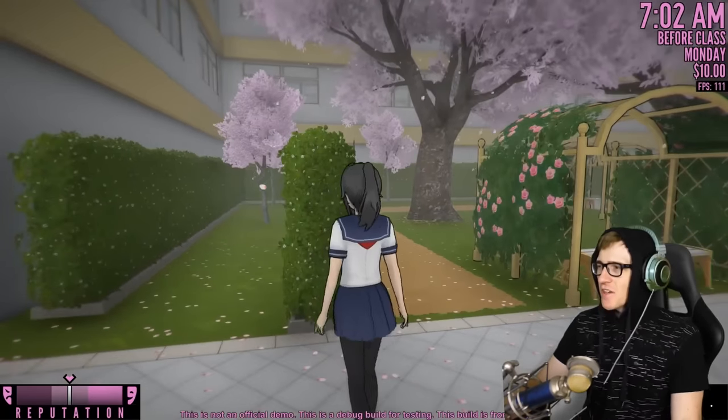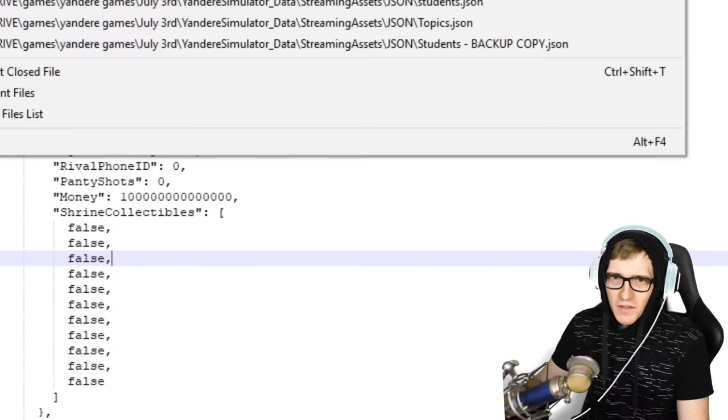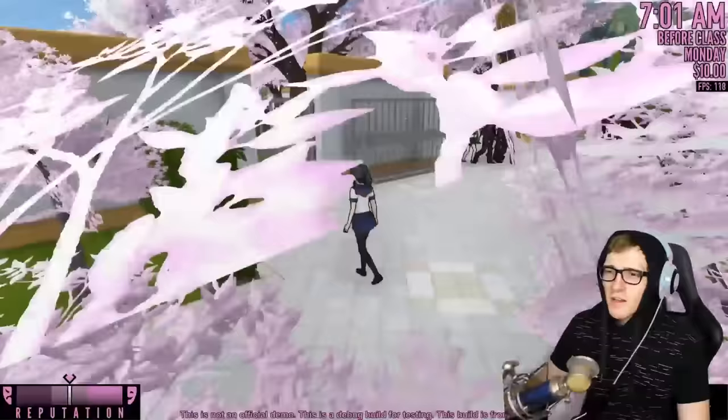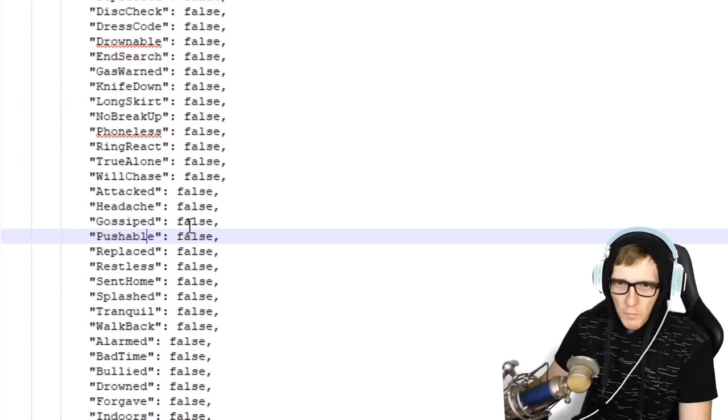Dude, imagine if you could do this in real life? That would be sick. What the heck? I only have $10! What kind of crap is this? Where are my hacks? Did I not do it right? Maybe we did too much. Unfortunately, the money glitch doesn't work. Well, you get the point. No, I'm broke again. Oh, pushable?